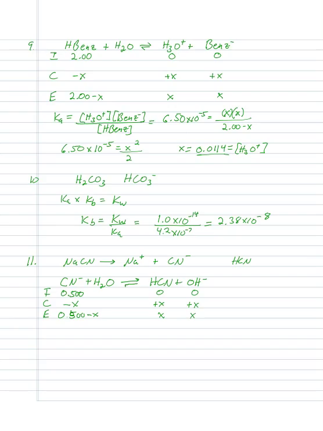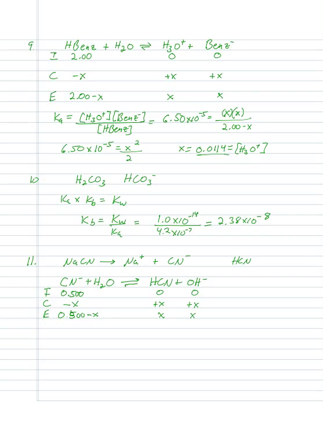Now, the one place people make a lot of mistakes here is they're given a pKa of HCN, easy enough to change that into a Ka, but is this a Ka reaction? No, this is a Kb reaction because it involves something taking an H+ away from water. So we've got to figure out the Kb for the CN minus ion. Like I said, in this problem they give you a pKa of HCN, and I wouldn't normally do that because that's not what you normally look up. Normally, when you look up something for an acid, you find the Ka. So it's a little bit of a twist on a problem, but it's still not too bad.